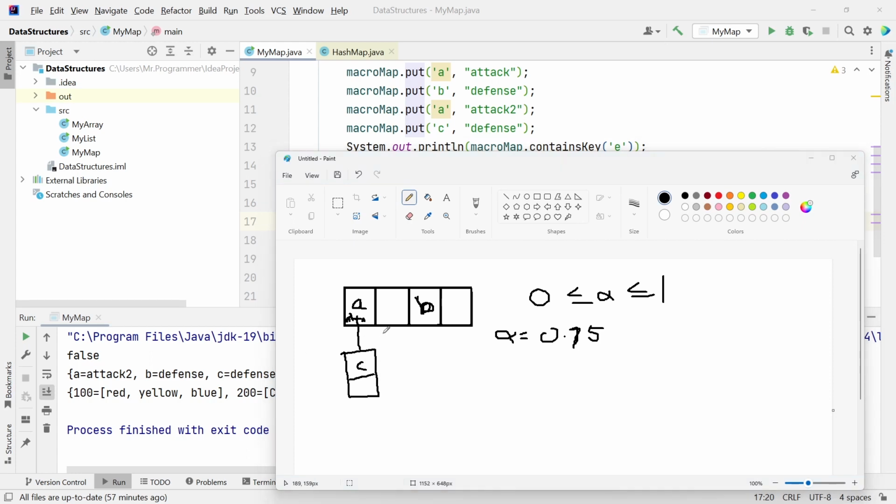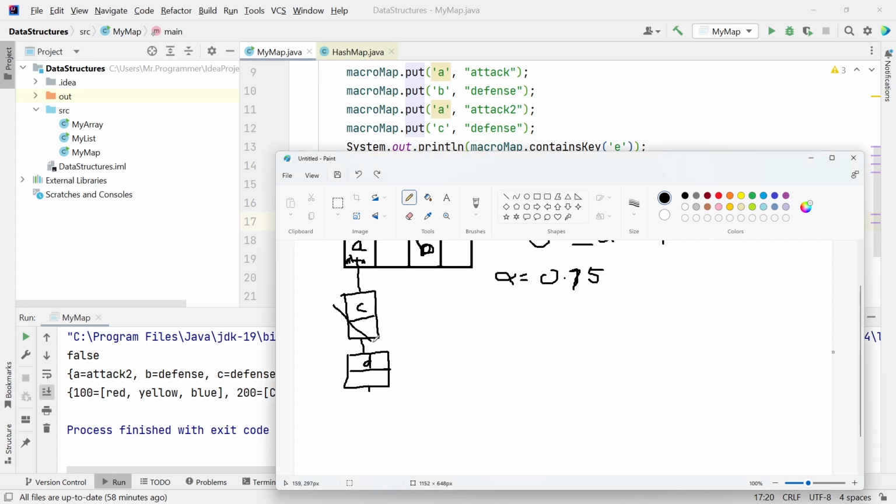And let's say we got a new key again. Let's say we inserted a new key called D. And for some reason, let's say that D also got a collision. It got placed in the same bucket as A. Okay, it's going to append a new node in that linked list and insert into that same one. Now in Java, the moment the size of this linked list increases to 8, it's going to automatically convert into a balanced tree.